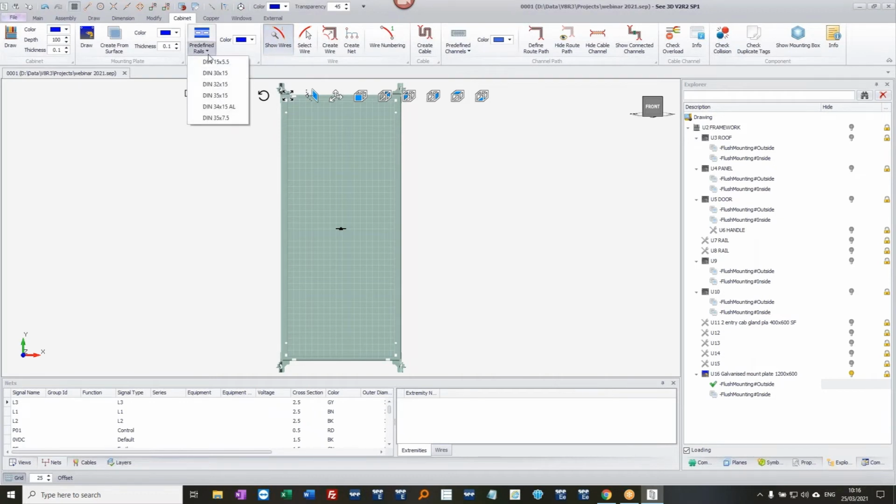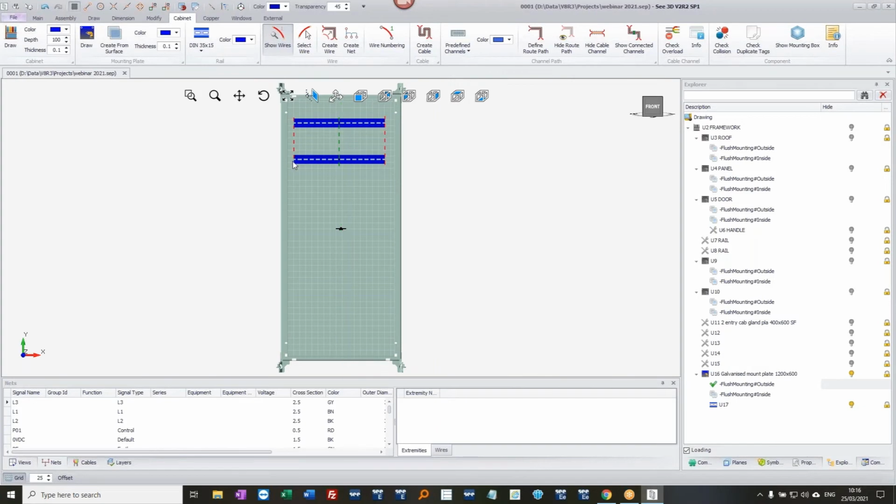So we've got some predefined rails. Very straightforward. I click on that. I select to place it on the page somewhere. And I can drag it to a particular size. If I right click, it gives me another piece the same length. And in fact, I've got this series of options at the top for snapping. And one of these is to snap to objects on the same plane.